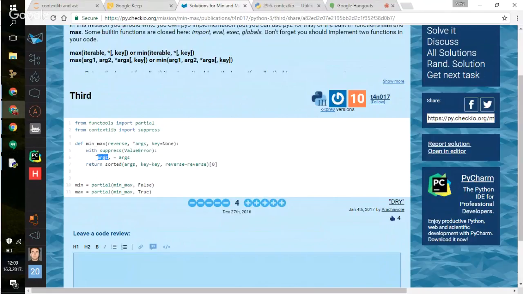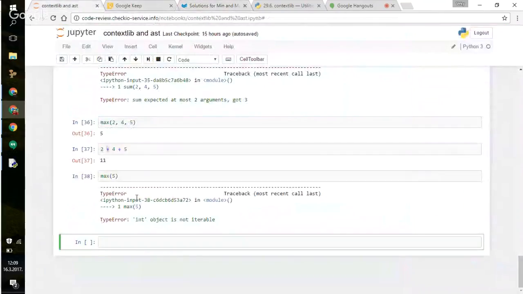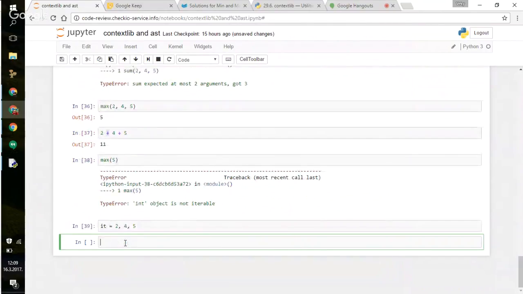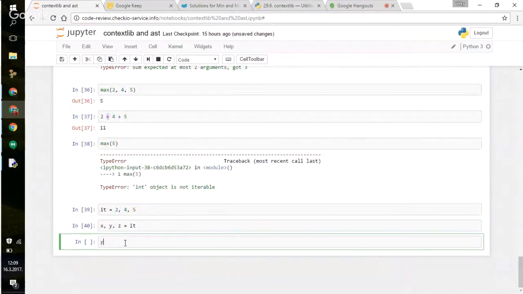This is a special case of unpacking. If you write, say, some iterable is 2, 4, 5, and then you say x, y, z is it, it will just unpack it. So y will be 4.